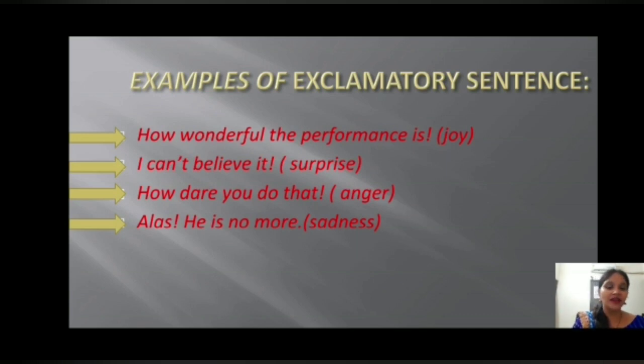If you say how dare you do that in different moods, both have differences. So it obviously depends on our feeling, on our strong emotions. How dare you do that? How dare you touch my purse? So somewhere you are showing anger. Next is alas, he's no more. Showing sadness. Oh my god, I missed the train! Something like that, again a feeling of sadness. So these are the examples of exclamatory sentences.